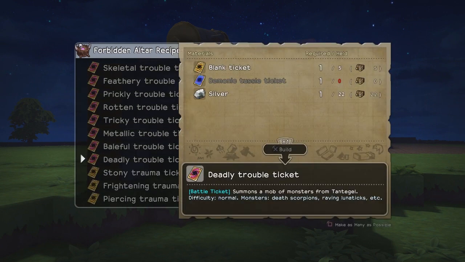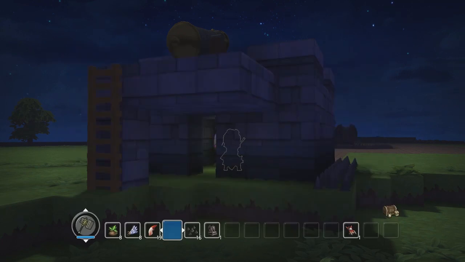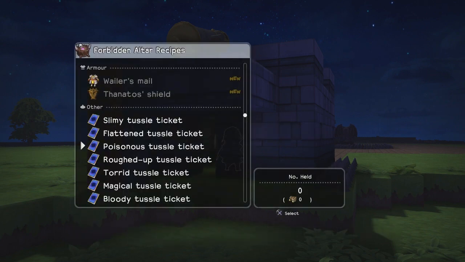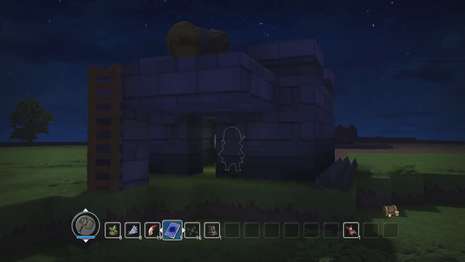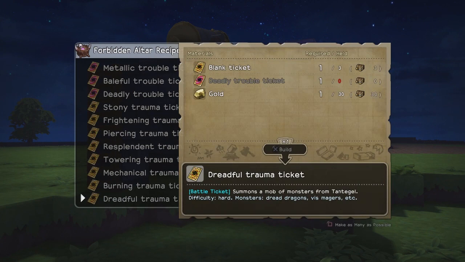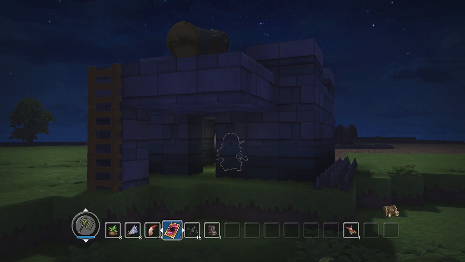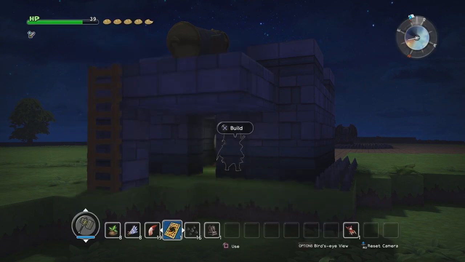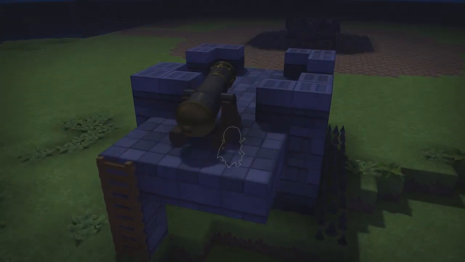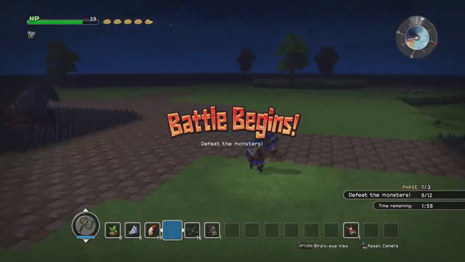Okay. So we're actually done with all of these, so I gotta go back up. Slimy tussle. I really do not know how many... Yeah, I'm running out of blank tickets. So we gotta figure out how to farm them somehow. Hopefully, the end of this. Maybe. Well, let's try Stony Trauma for the time being. Well, we'll find it quick. And we can always move in with the Bashmobile. Oh, time to run.